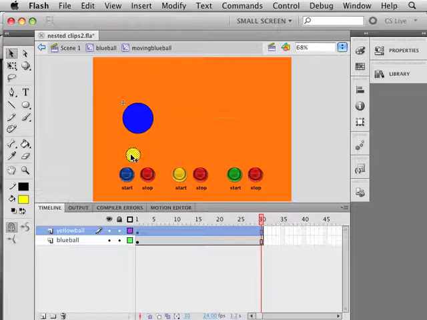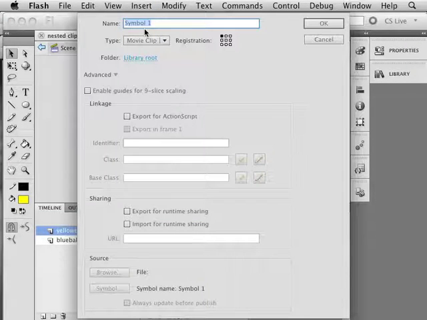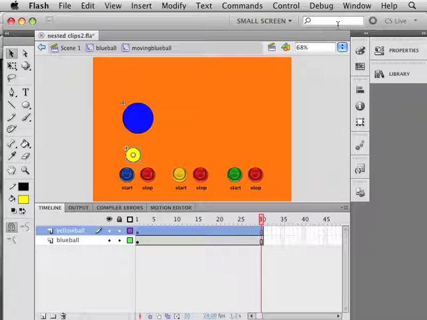Double click on that. Highlight the whole thing. Convert that to a movie clip. Then we'll animate it. Modify, convert to symbol, movie clip. I'll call this moving yellow ball. Click OK. And at this point, I'm going to animate it going around the blue ball. So the first thing I will do is I'll go back to my frame 1. I'll highlight that first keyframe in yellow ball, and I'll go create motion tween. Okay, so now I've got a motion tween spanning the 30 frames.